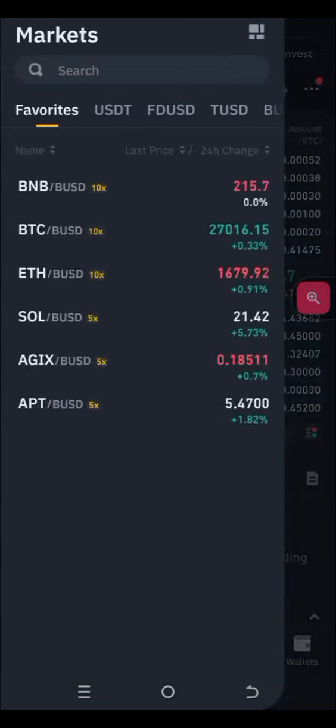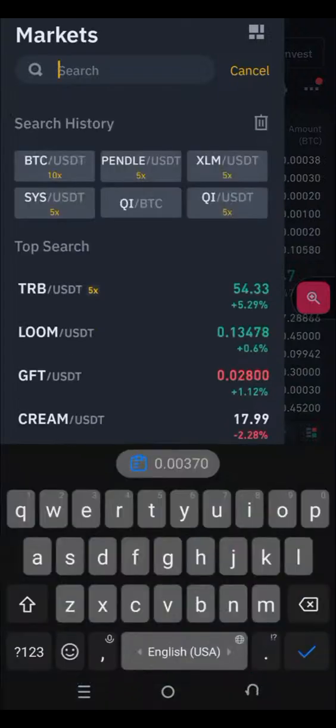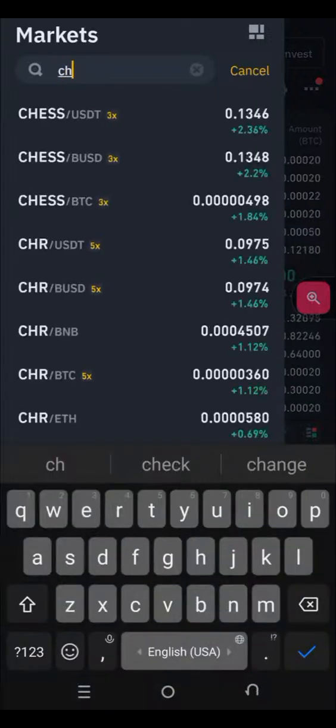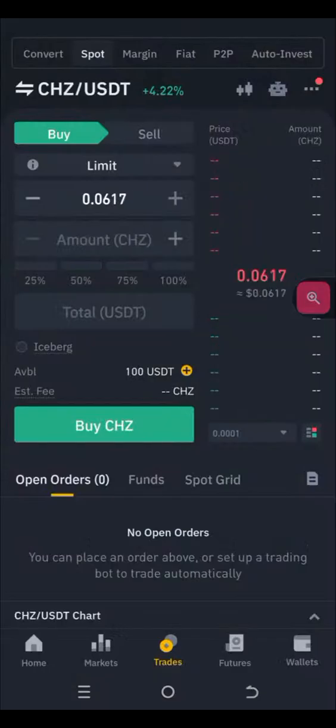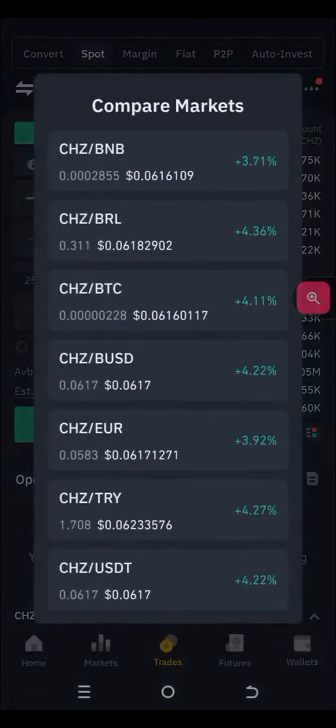So let's go back to that. That was CHZ, I guess. Yes, CHZ. All right. So I'm going to go back to that. And now what I want to do is buy using BTC. So I'm going to pick up the smallest. Oh, it's now 0616. Can you see that BTC has moved up? BNB is 0616. BTC is also 0616. Let's still go ahead. Let's still try. There's still just one difference. The difference is going to be slim, and that's why you must have a good difference between each of the markets. But I'll still go ahead.